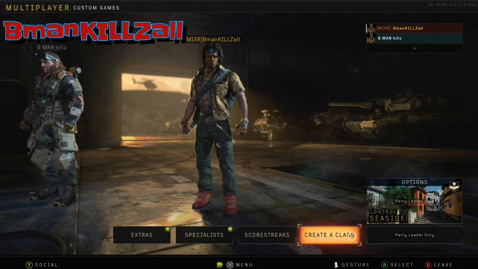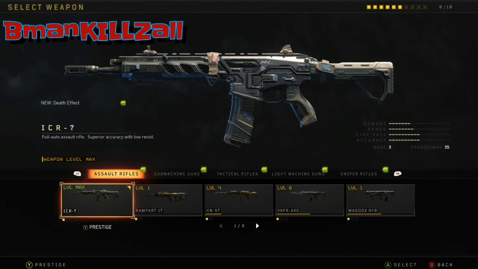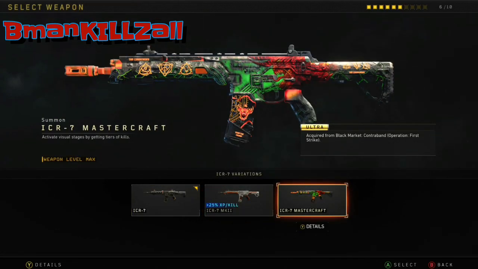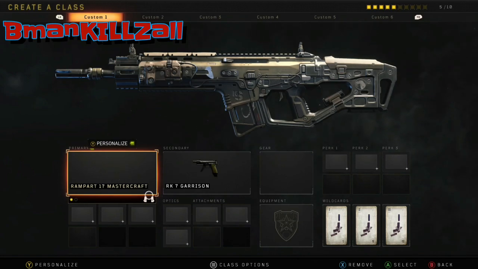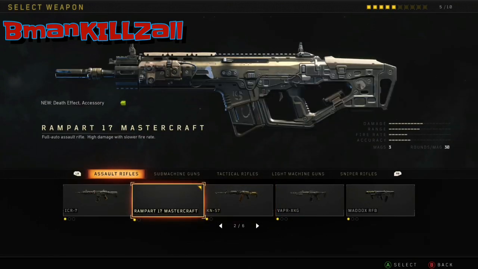But now, I will show you right here. It allows you to see the words Rampart Mastercraft, which tells me that the Rampart Mastercraft is coming. It's just not quite here yet. As you can see, Rampart 17 Mastercraft selected. Rampart 17 Mastercraft. New death effect accessory. So the Mastercraft for the Rampart is coming.